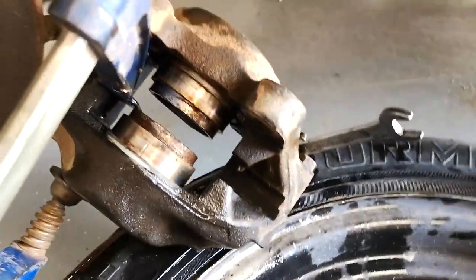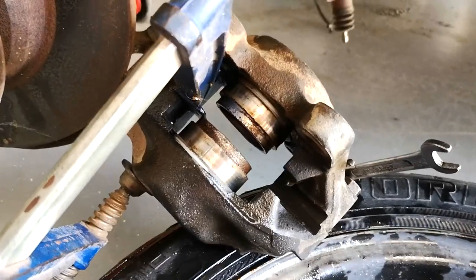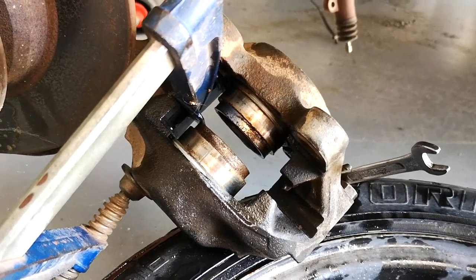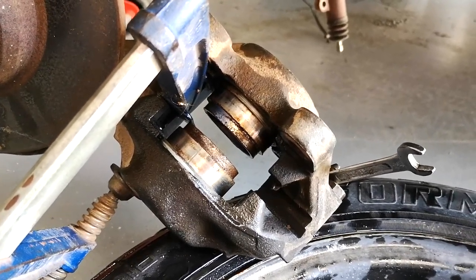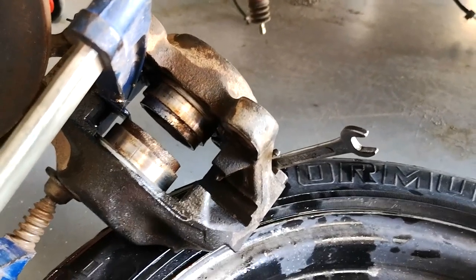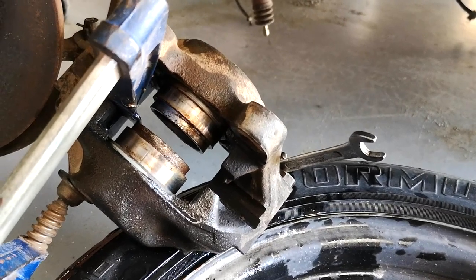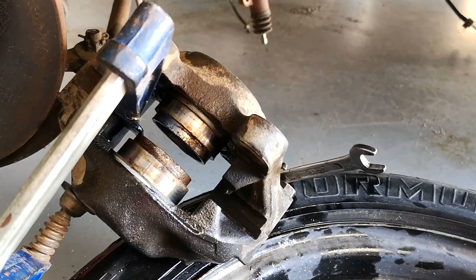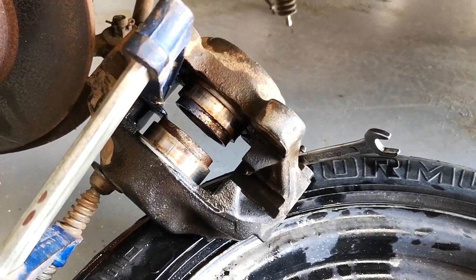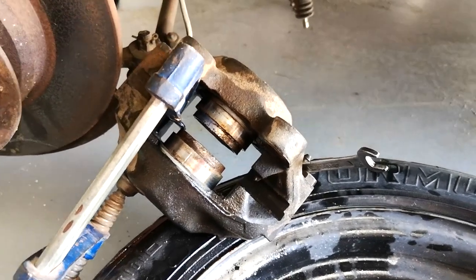I had my wife help me on this one. I clamped one, got the first piston moving, let it push out a fair way, put a clamp on it to stop it coming further, then pushed the other one out. If you actually pop a piston out completely you lose all the hydraulic advantage, so just bring them out as far as you're willing to risk it. Then I sent them down to the brake place — he's got all the seal kits and fixed them up for me.